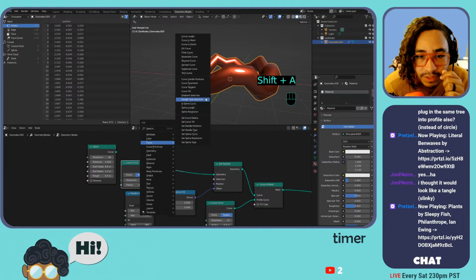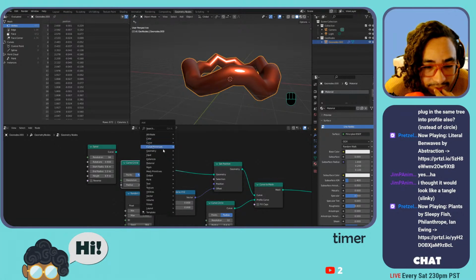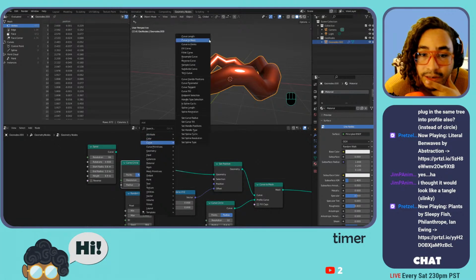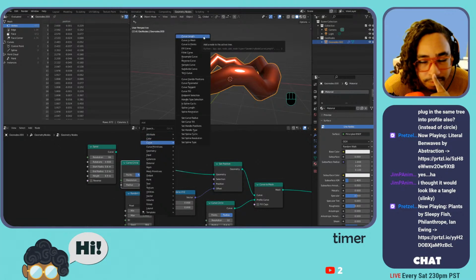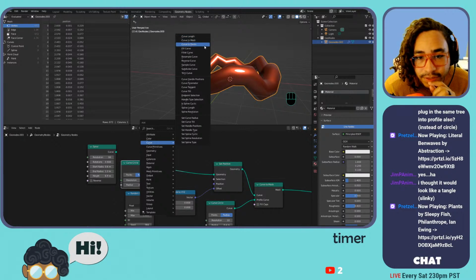And let's read through some of these. It's none of these here. Curve primitive, geometry, attribute. Okay, curves. So we got curve length, curve to mesh, curve to points, fill curve, fillet curve.